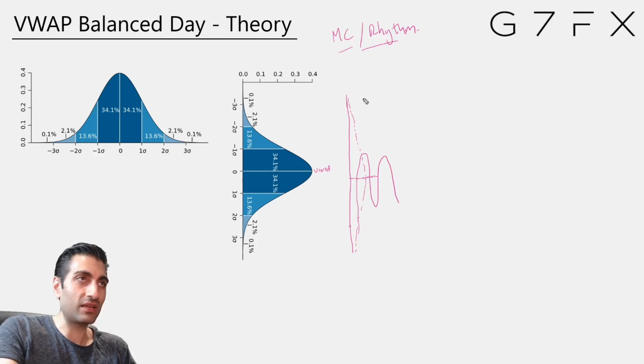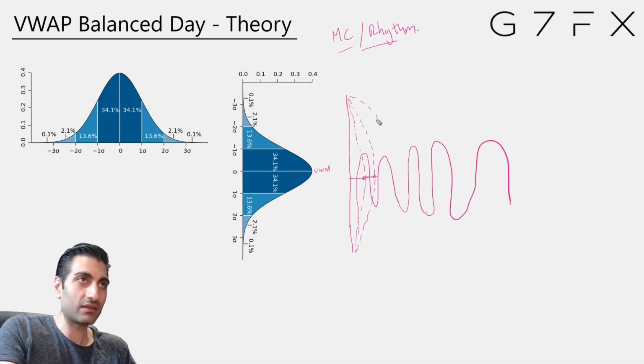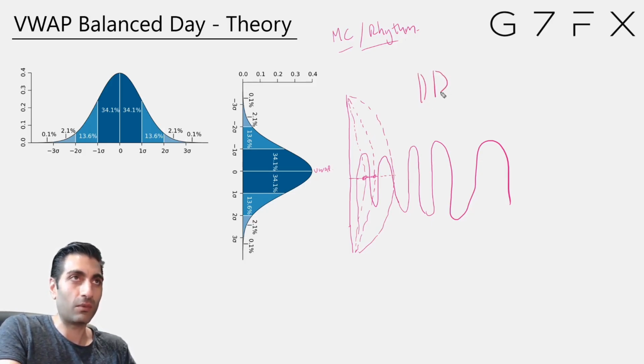Then as the day develops, you'll see more trades come in. What is happening here? Market orders. Can you see we're just building on top of that? Where's the next VWAP going to be? It's going to be around the same area. Then we're building as more come in. Do you see it's a balanced day? Then we get more, right? Initially it looks like that, then we get more volume, then we get more volume. Do you see?